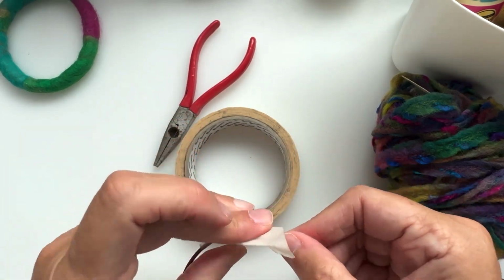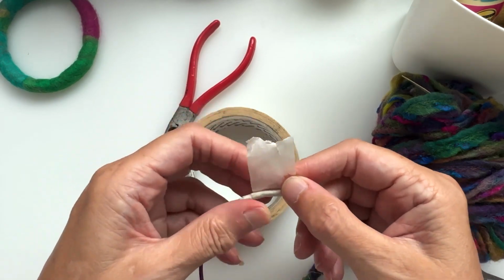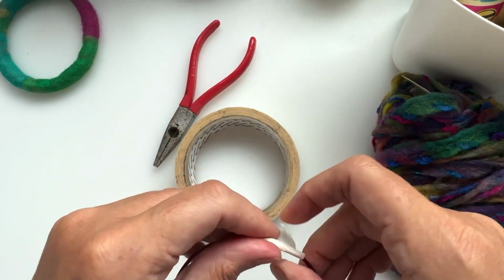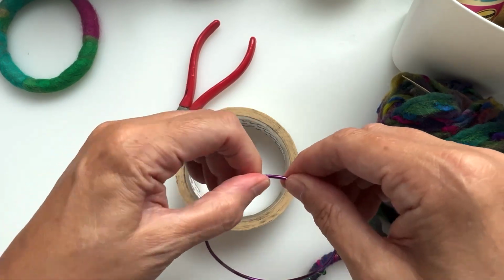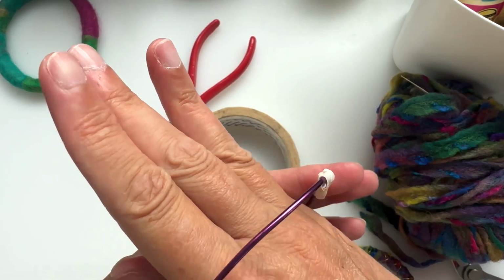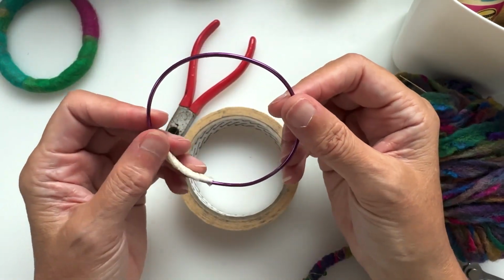I don't think I need all of this, but I'm going to keep going. So I want it to be fairly secure, kind of tight. She says, ripping it half to shreds. Okay, so we have got our bangle shape.